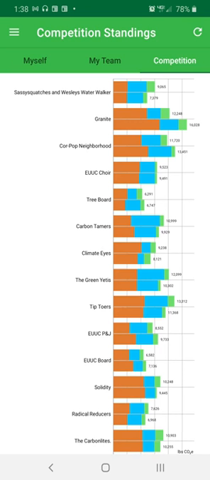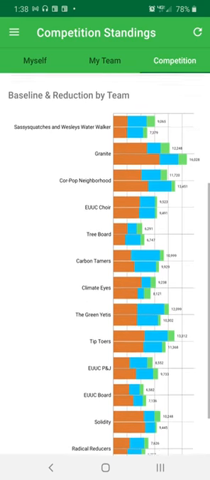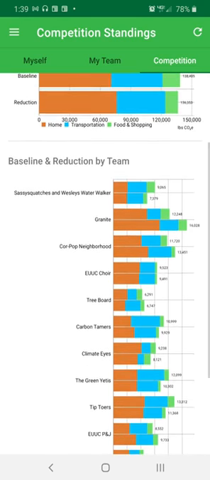Some of the teams started with a higher carbon footprint in the baseline. Even some teams had an increase in their carbon footprint during the reduction phase, the second team called Granite. But overall, there's quite a variation, but overall, teams were somewhat successful in reducing their carbon footprint. But you can see, if you're on one team, how you are doing relative to the performance of the other teams. So this is quite useful to keep an eye on during the course of a competition.